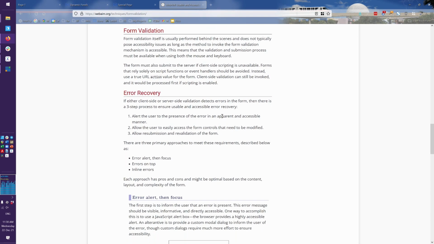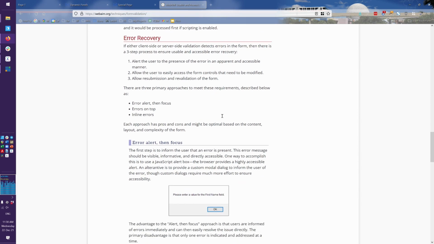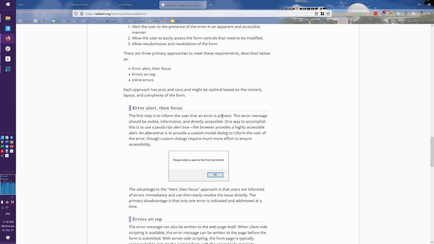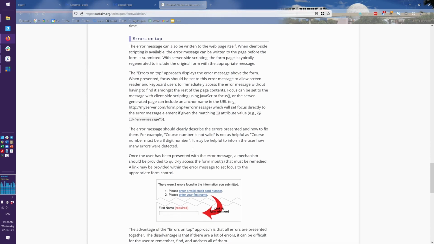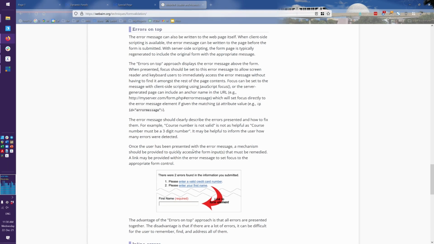And then, of course, we have to think about form errors and helping someone who's using a screen reader recover from that error. So they're recommending that there be a pop-up of some sort, kind of a dialog box saying that there was an error, reading out to the user exactly what the error was, and then giving them a way to say, okay. But there's another way to do it, which is if you are going to give people a message on top, like we've been building, they recommend that you list out the errors that people have made and give them links to jump down the page to fix those errors.